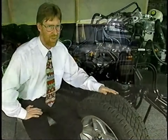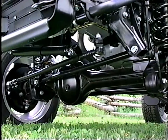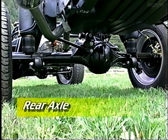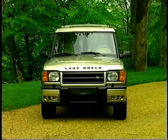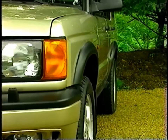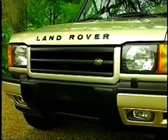Another major change we've made for Series 2 is in the field of axles. Both front and rear axles have changed significantly. They've gone to the open yoke design as Range Rover currently has. The axles are approximately 2 inches wider than those on Discovery, an obvious feature when comparing the vehicles head-on. Fender flares and related body changes also give Series 2 a more robust and purposeful stance.